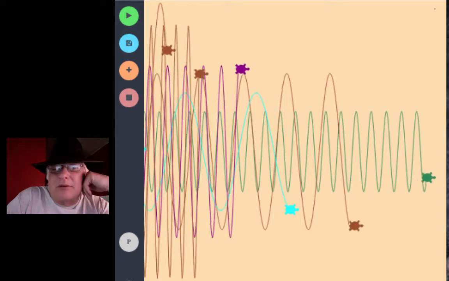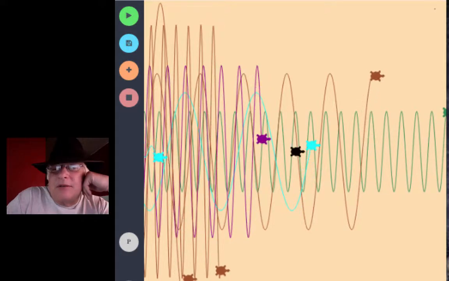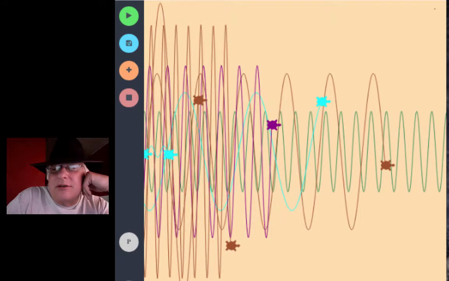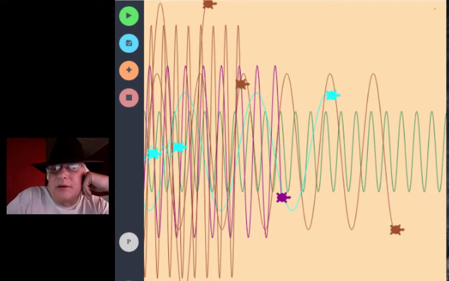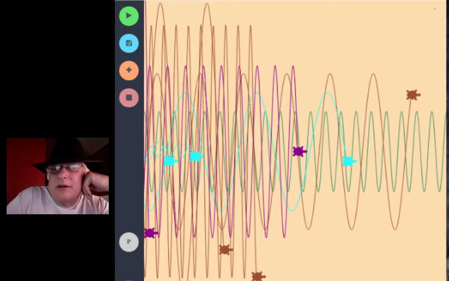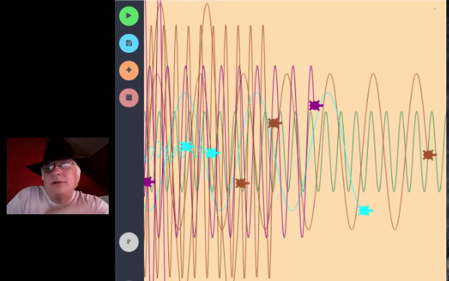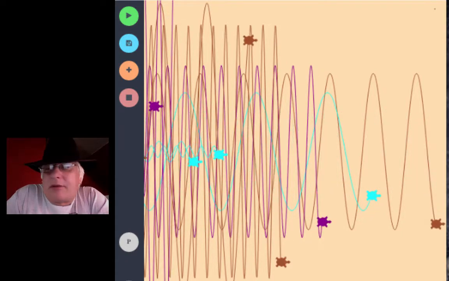So see how many turtles have already been created now. When that green one is finished, it will be collected and its entire trajectory will simply disappear. So that green wavy line is going to go away in a minute, or it's supposed to. So far it hasn't. Hey, green wavy line, why are you still there?